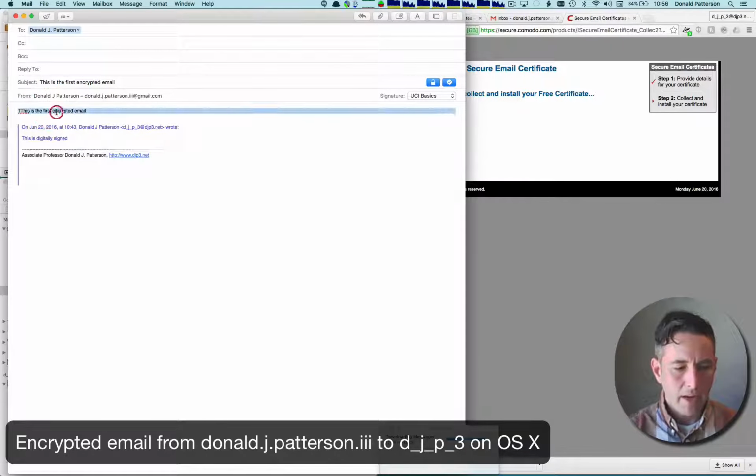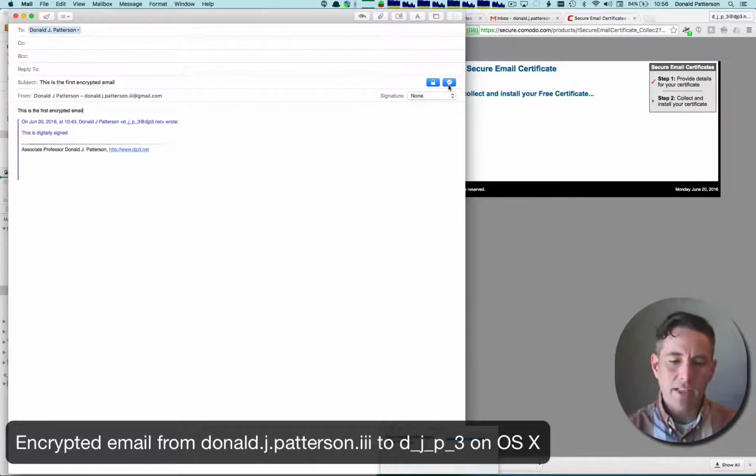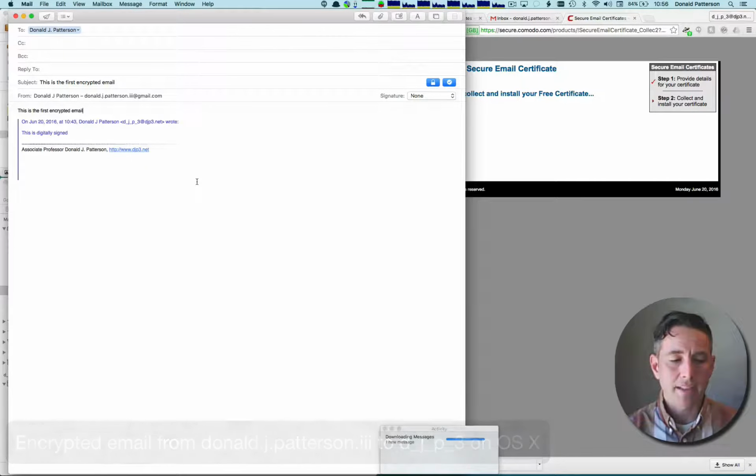We'll put that down there now, and what you can see now is instead of just having the ability to digitally sign it, as this indicates, this would be passing the email through with no encryption at all. I can digitally sign it as coming from Donald J. Patterson III at gmail.com. But because I also received an email from someone who digitally signed their email, I can now encrypt it when I send it back. And when I do this, the contents of my email, although not the subject line, will be encrypted and unable to be seen by anyone except the person who has the same credentials as the person to whom I sent it.